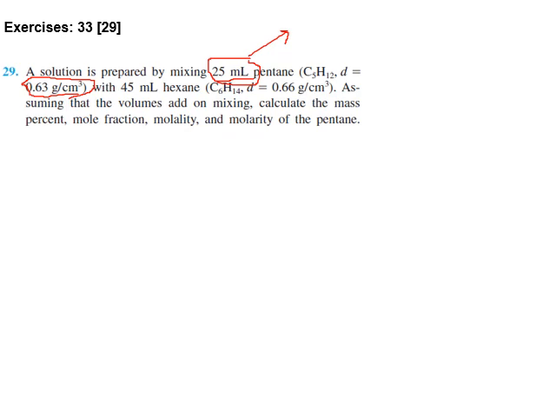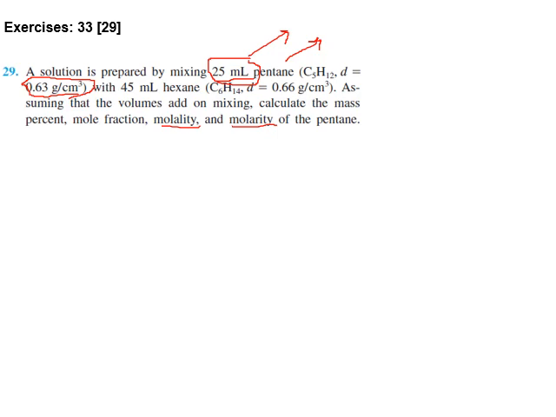All right, so what we're going to do, and I'm not going to actually do all of this with you, I'm going to let you do this as an exercise. I'll get you started, though. So let's look at these last two here at the bottom, the molality and the molarity. Let's go with the molarity first of the pentane. So we're only doing this for the pentane. So what you would do is find how many grams you have of the pentane, as I just said, and then you want to divide that by the molar mass of pentane to get the number of moles of pentane. And you'll need to do that for both the molarity and the molality.